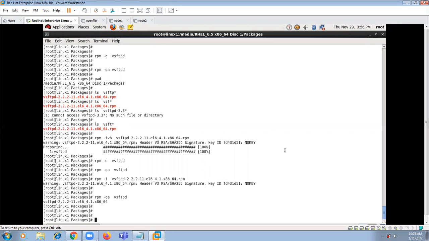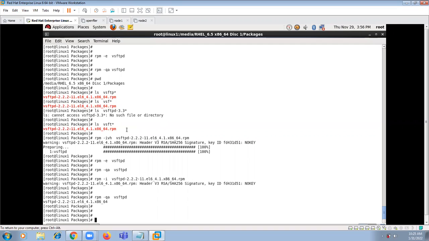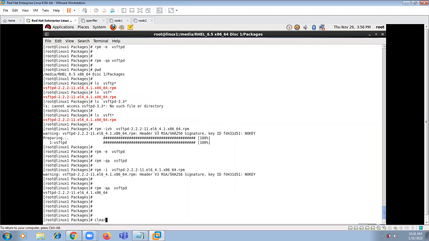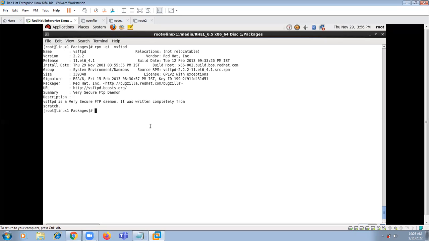Everything comes in the form of this extension called RPM, so we can download that RPM and install it. Now, especially when you go for this RPM, rpm -qi vsftpd, Q means query, I means information.